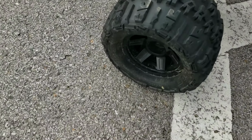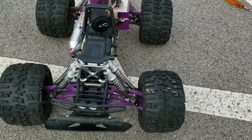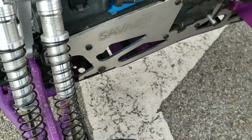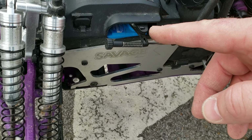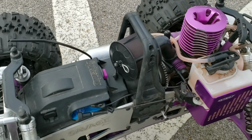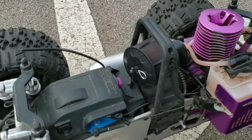Alright, let's turn it on. Of course, noisy Savox. Running a LiPo battery. I think his throttle deal in here, that plastic's getting worn out. Hoping we can get full throttle out of it. May not quite be full throttle, but we're gonna try.